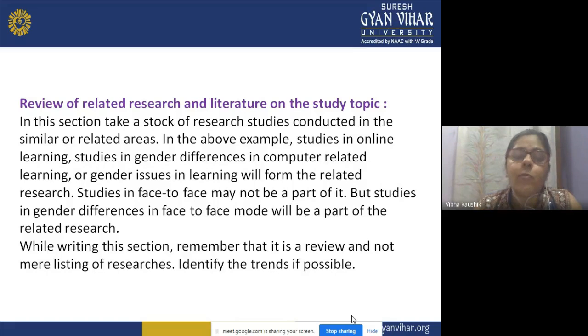Identify the trends if possible. What does that mean? It means what researches have been done in that area in that particular period, and how the trend has changed. If I try to explain in this way, gender differences in face to face teaching has been there. Now, gender differences in online learning, so this is a trend which has changed.